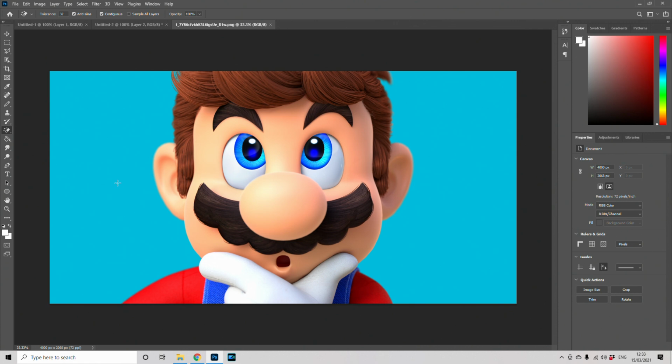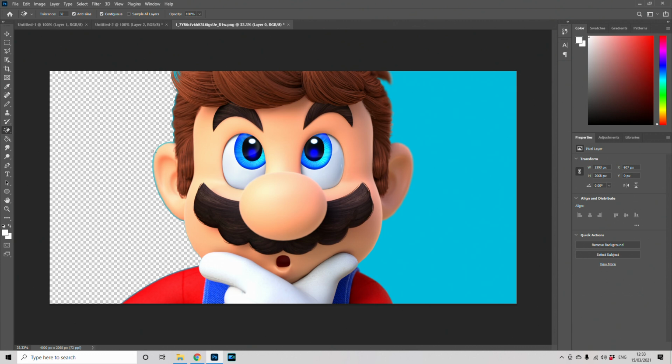Now when you first open Photoshop you might not get a crosshair, and that's somewhere in the settings. I can't remember where, but if you Google it you can change the pointer to a crosshair, because I like having a really accurate pointer when I'm selecting something or erasing something. I want to be able to pinpoint the exact area I want to remove. Not really an issue here because the big blue area is absolutely huge, so if I just click on there it will remove all the blue.